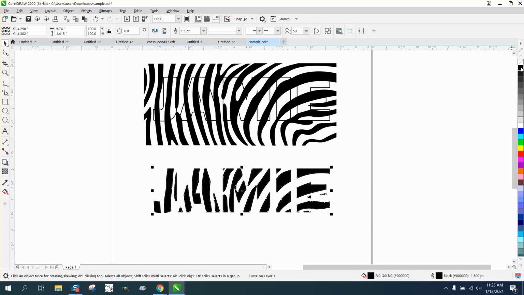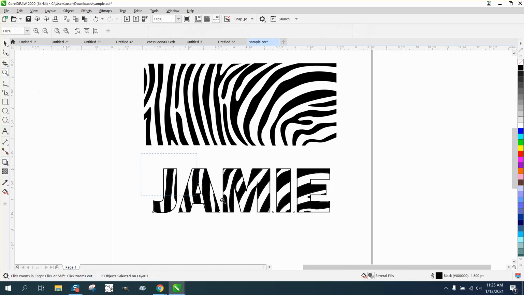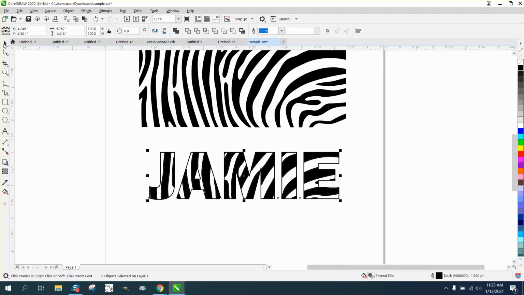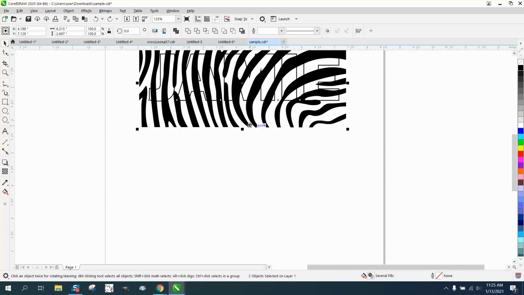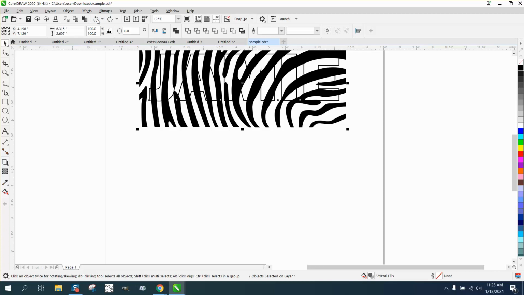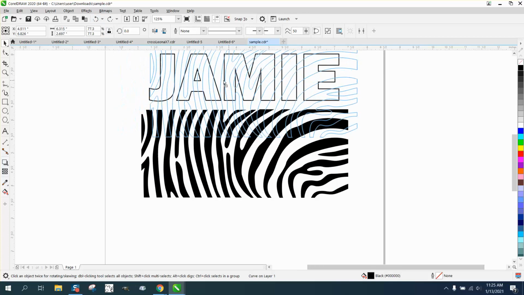Go over here, right-click to fill it back in. And then just grab your text and nudge it down. And there you have a good, clean zebra font. And you can play around with that, which one you like best, and move it around. You can kind of see it when it's up there to see what you want to do and where you want to put it. You could move this around. Let me back up one more step. Move this around, you could move this anywhere you want.